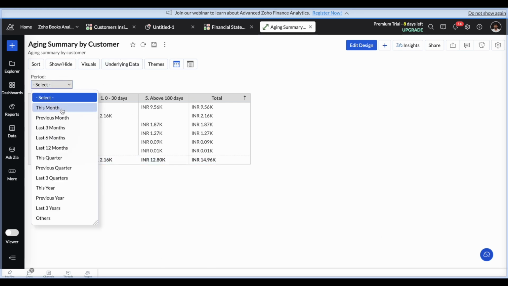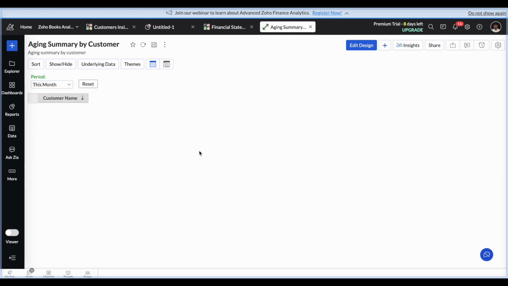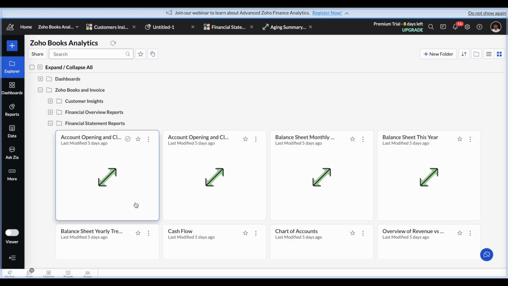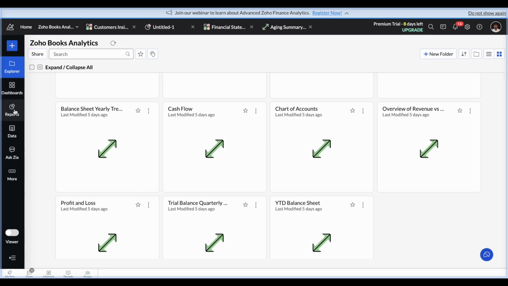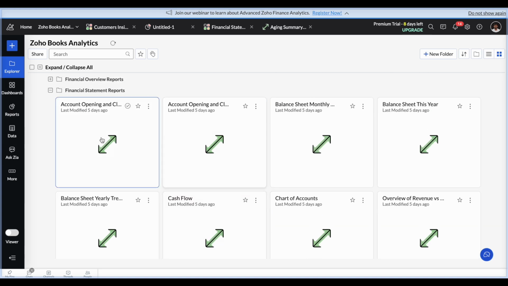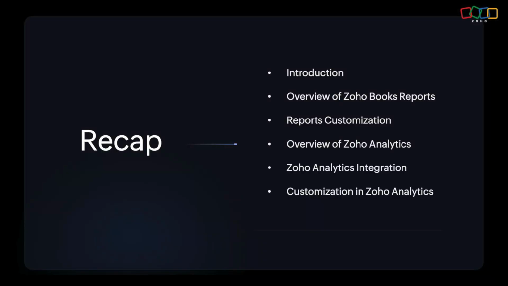All your values will be synced based upon the schedule frequency, and we will show them in the report, or whatever reports you want to see, over here. So this is all about the basics of Zoho Analytics. You can go and create the reports for each and every one based upon your inputs or your data. We have covered all the customizations and how well you can perform with Zoho Analytics, and what you can handle better with it.